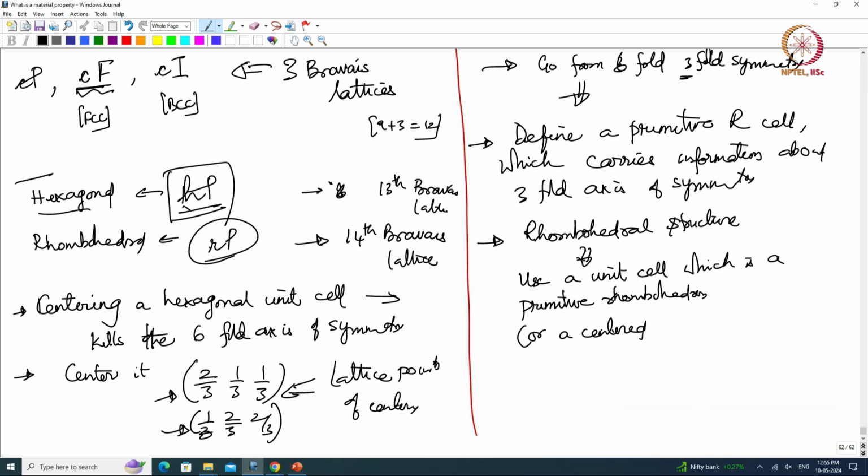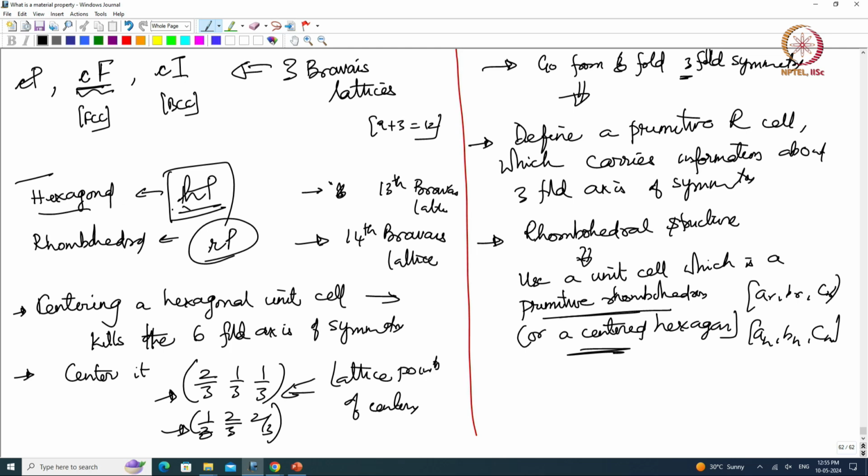So, we looked at that. The other way of representing a rhombohedral structure is you take a hexagon and then you say a rhombohedron is nothing but a centered hexagon, right. So, people do both notations. You can use a primitive rhombohedron which is AR, BR and CR, or a centered hexagon which is AH, BH and CH. These are related in a certain way, but a centered hexagon can represent a rhombohedron, not a 6-fold symmetry, can represent a 3-fold axis of symmetry, right.